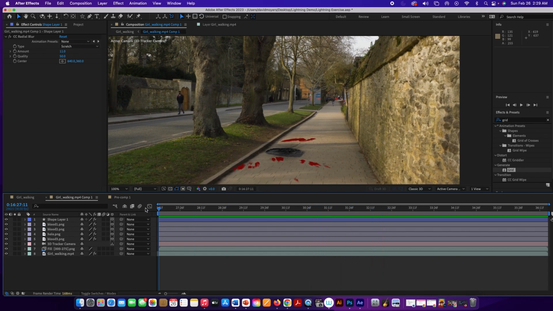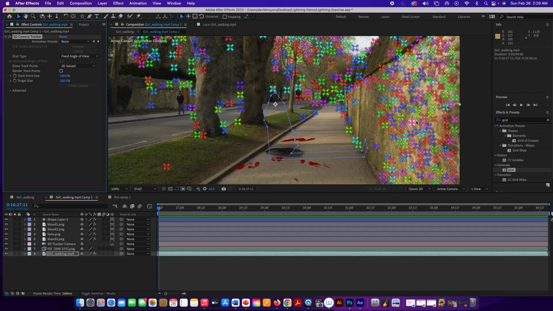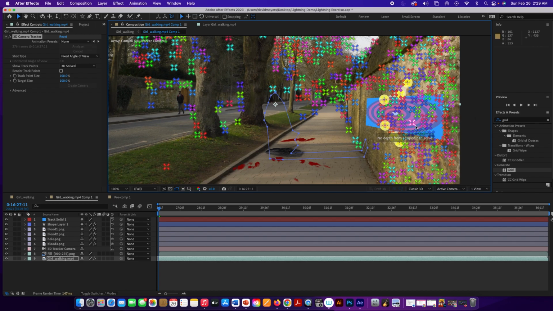So let's go in here and go back down to here, 3D tracker. We'll turn it on. We're going to make another one here. You hold down your shift key and you pick 3 of these, and this will give you something to go by. I'm going to do another one here. I'm just trying this till I get something I like. We'll do this, okay? We're not going to make this hard. So now let's go, and then we'll create a solid on this. Okay? And then we're going to put the grid on that. So throw the grid over here on top of that, like that.